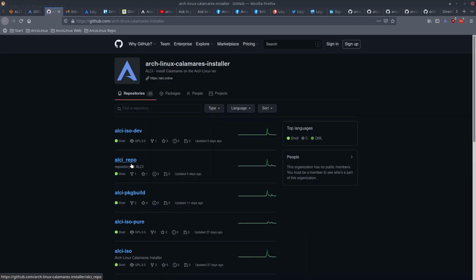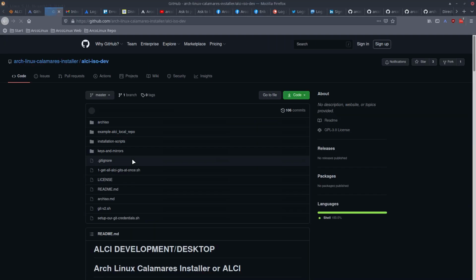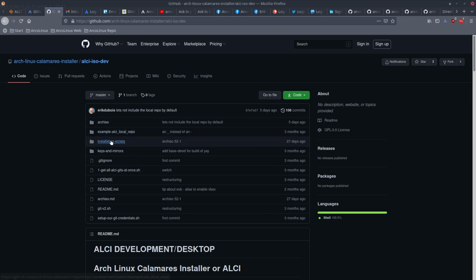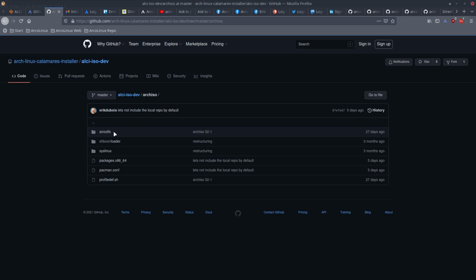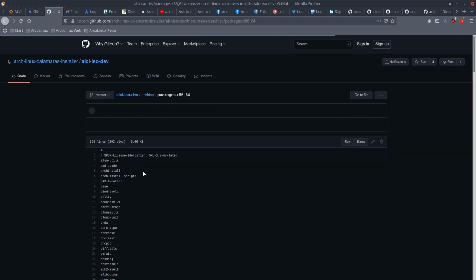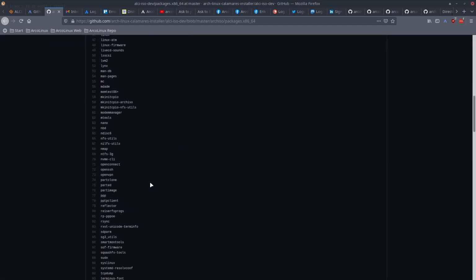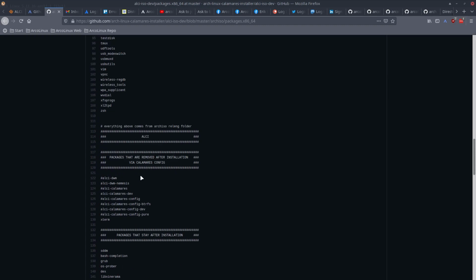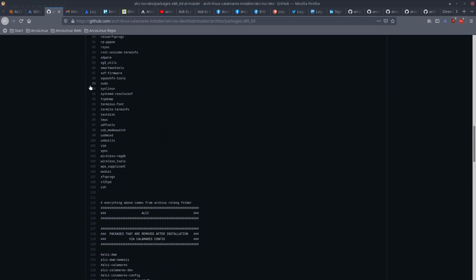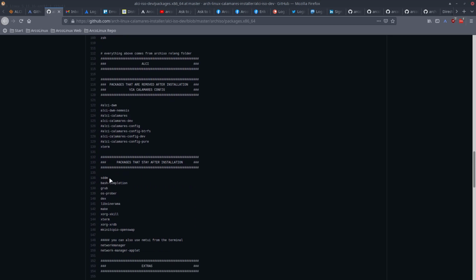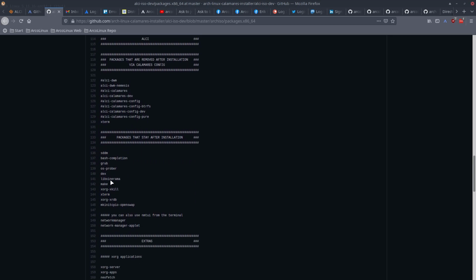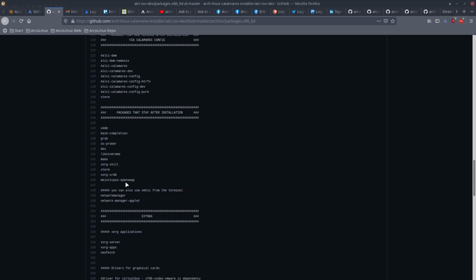And the building code of this guy is going to tell us installation scripts, Arch ISO, packages x86-64 there at the end. This is all Arch ISO. This is not from us. All the lines till 109 is a decision of ArcoLinux. That's the Arch ISO. Xorg.